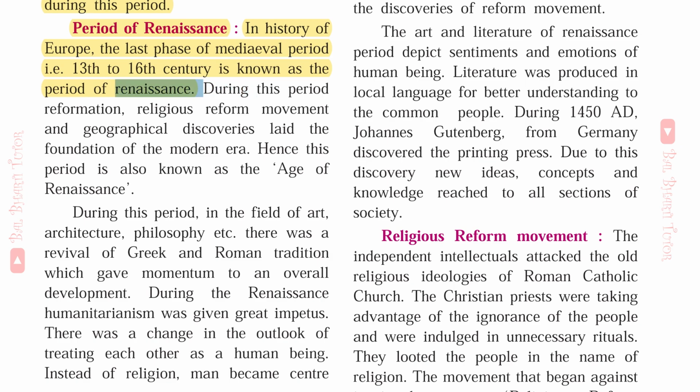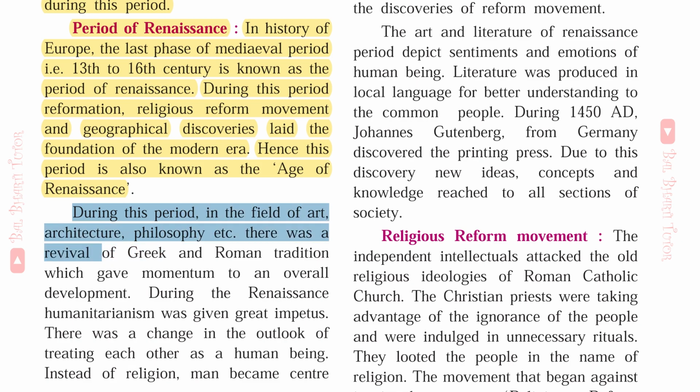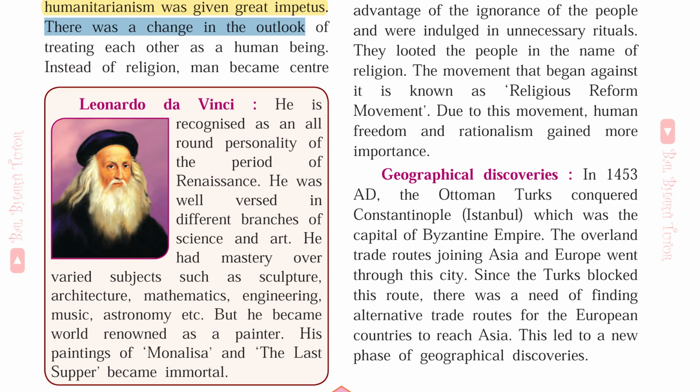During this period, Reformation, religious reform movement and geographical discoveries laid the foundation of the modern era. Hence, this period is also known as the Age of Renaissance. During this period, in the field of art, architecture, philosophy, etc., there was a revival of Greek and Roman tradition which gave momentum to an overall development. During the Renaissance, humanitarianism was given great impetus. There was a change in the outlook of treating each other as a human being.